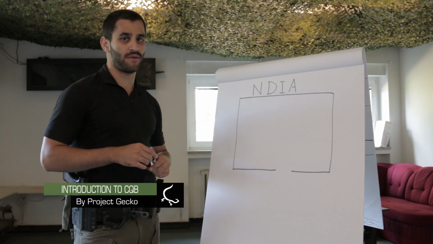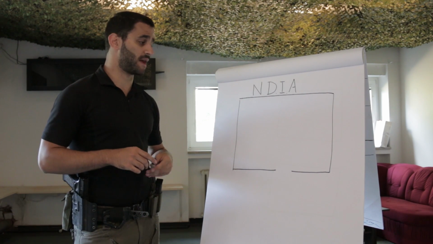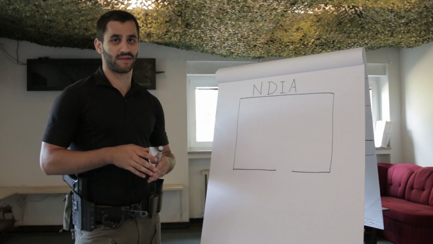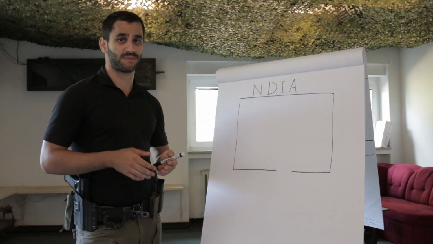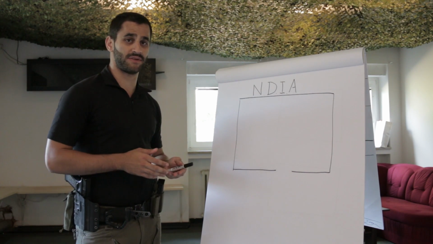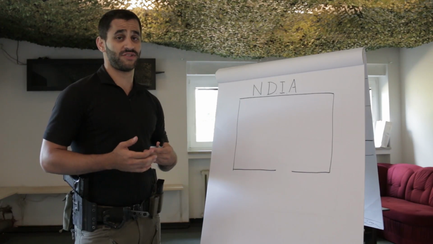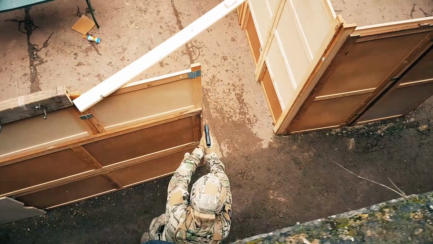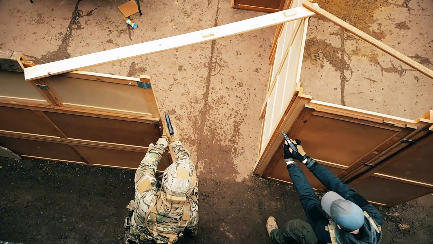Today I'm going to talk with you about geometry, especially when it comes down to room clearing. Alright, let's go. First of all, it's really important to understand that CQB divides into two main concepts. The first is slice-based entries and the second is dynamic entries, or as we traditionally refer to them, dump entries, DUMP.